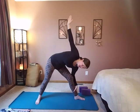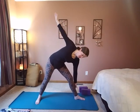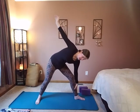Your left arm can float up overhead. Inhale, we'll come back up to warrior two. As you exhale, straighten through your front leg, tip forward. Inhale, back up to warrior two, and exhale, straightening your front leg. This time we'll stay.